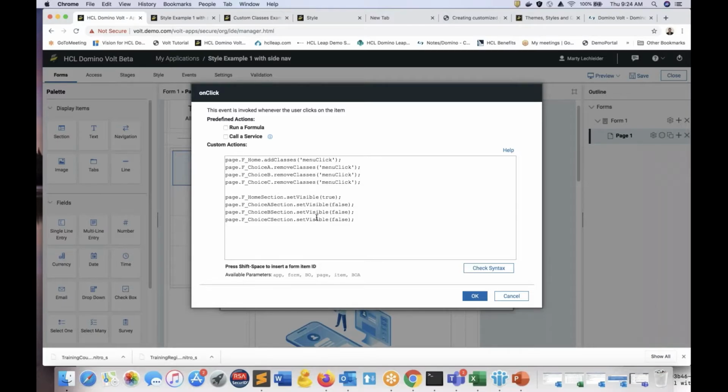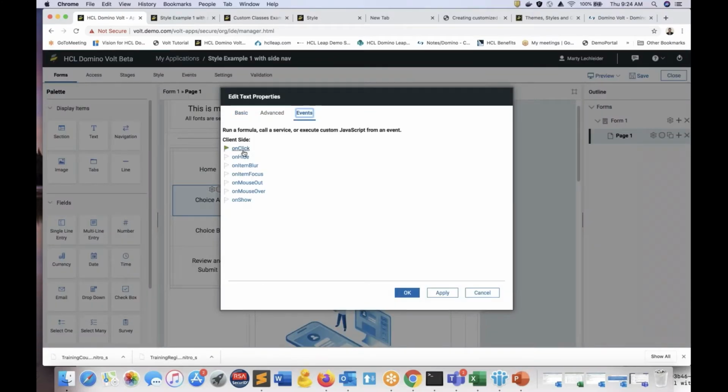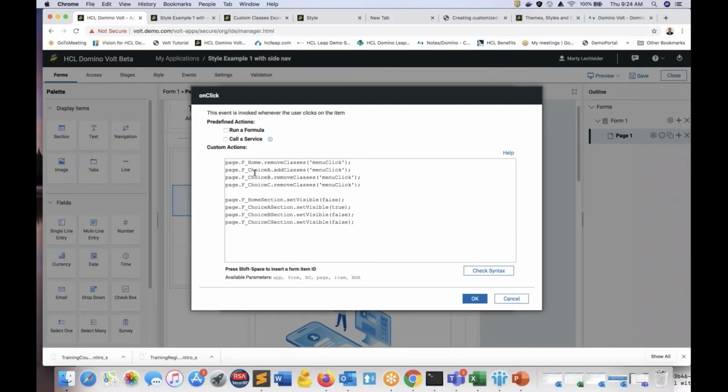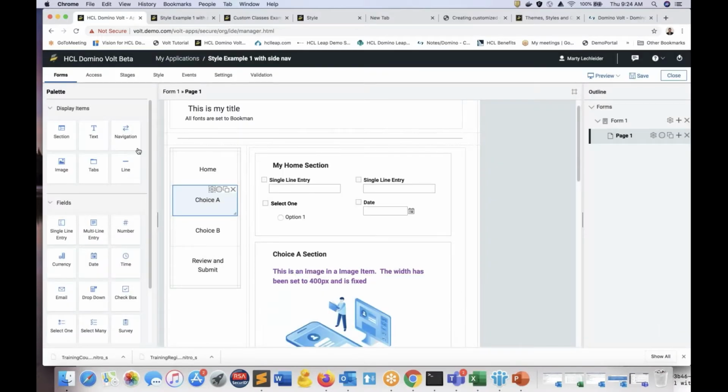We'll get to these set visible things in a minute here. As I click on each one of these, I'm just changing which one has that class. So add the class here, remove it from the others. You build these 4 lines of CSS here once, and then you paste it into all of them, and then you just change who gets added and who gets removed, right? So that's really all there is to that.